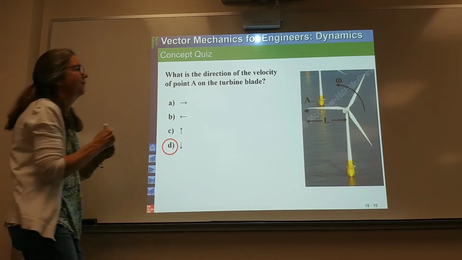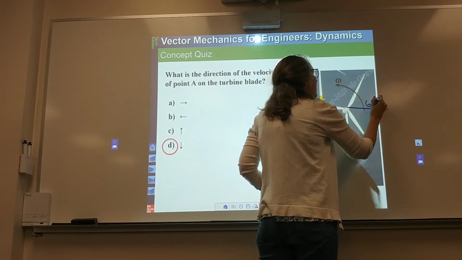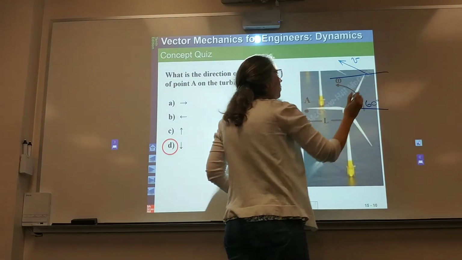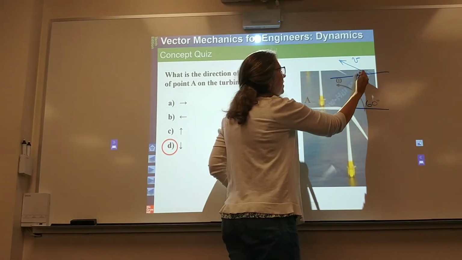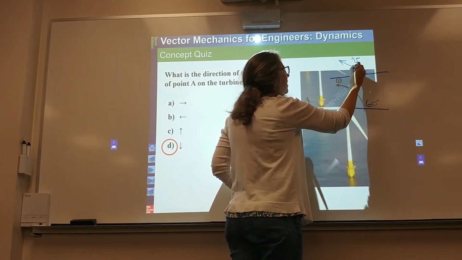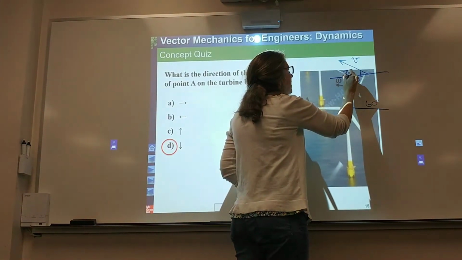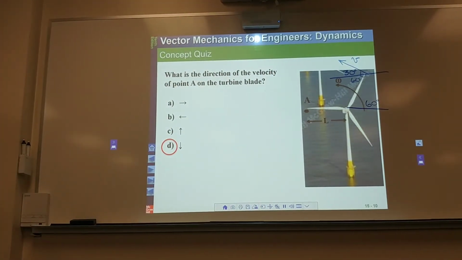If, we'll just kind of do one step further here. So if this were at a 60-degree angle and the velocity is tangent to that, what direction would it be going? This is your 60, and this is a 90. Okay, so this velocity is going to be at a 30-degree angle. Good. So it's going to be perpendicular to the blade, and the blade is at 60, so it's at a 30.